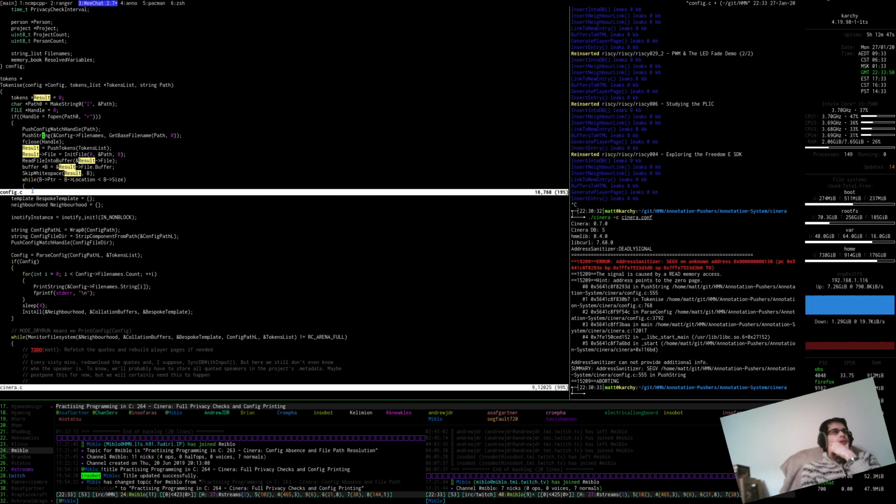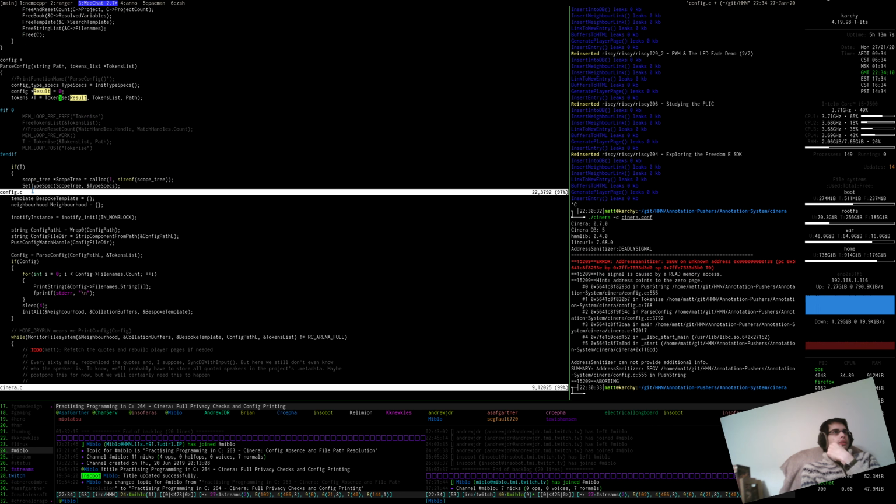So in pushing a string, this path here returns the tokens. Yeah, these actually need to be resolved somewhere first, don't they?